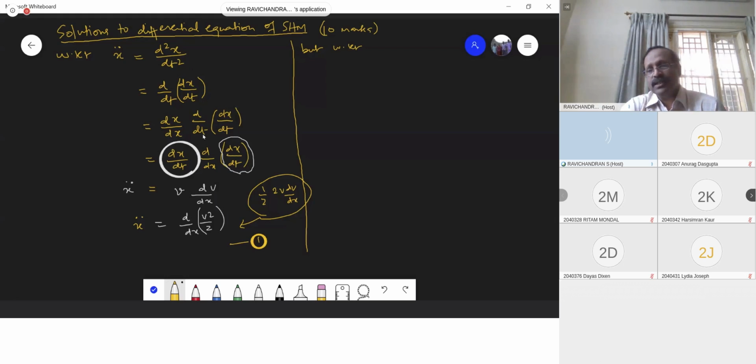And what I do here, I multiply and divide by dx, numerator and denominator. Then I group dx and dt here. I have taken dx by dt, this and this I am taking, and this by dx. Mathematics allows this. Therefore, dx by dt into dv by dx. But dx by dt is v, that we have substituted here into dv by dx. I don't want to write the equation as v into dv by dx. I want to bring that v also inside the differential.